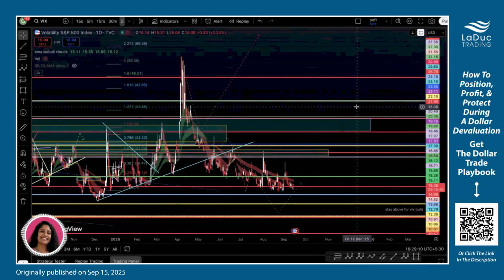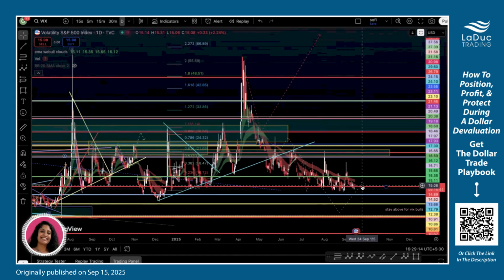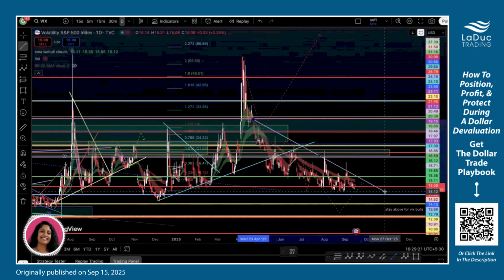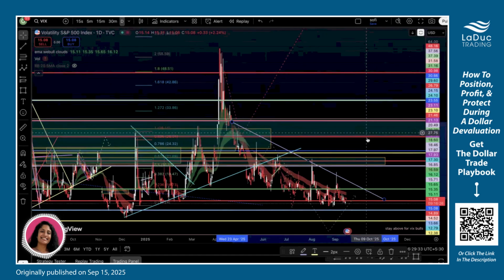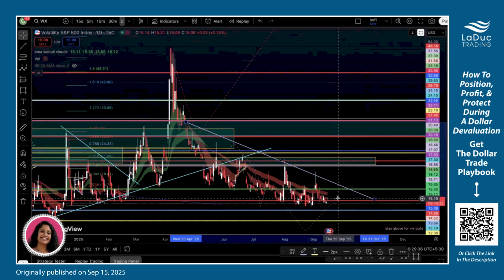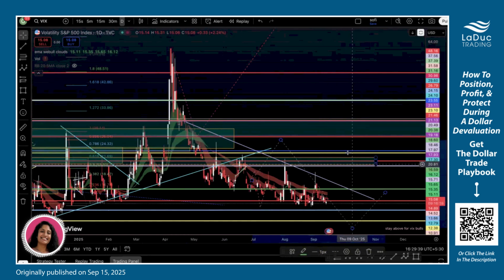And we could look for wicks for clues. You can see here, this is our level of support at 14.715. We are trying to gap above. So if I were to draw a trend line this way, you can see here, this is where the downtrend is. So if I want to get bearish on the market, I would like wicks above 18.5. Then we could start to see more downside on the puts. As for now, I would say that the wicks are still sideways to lower and the market could continue higher.